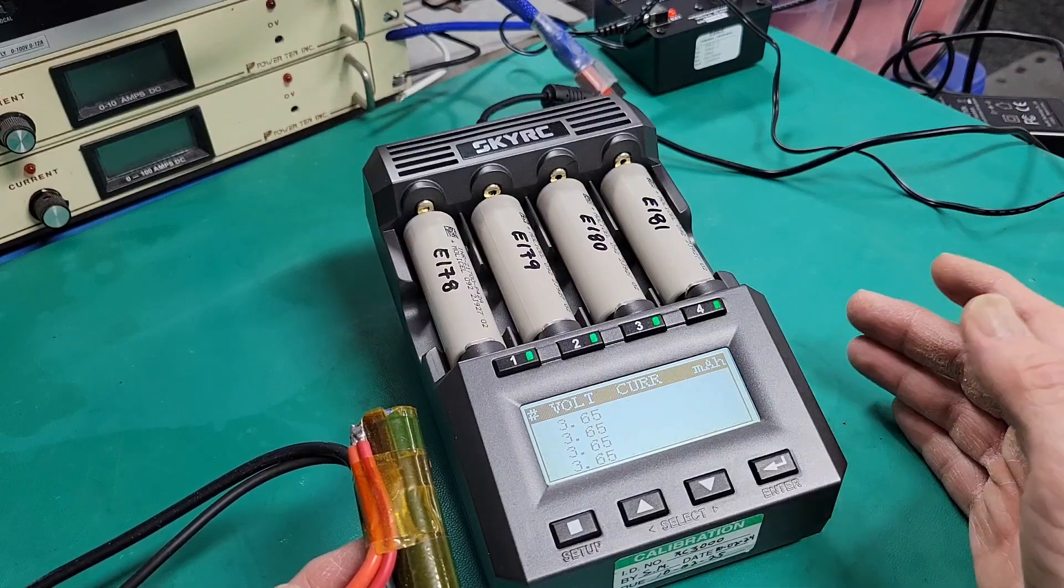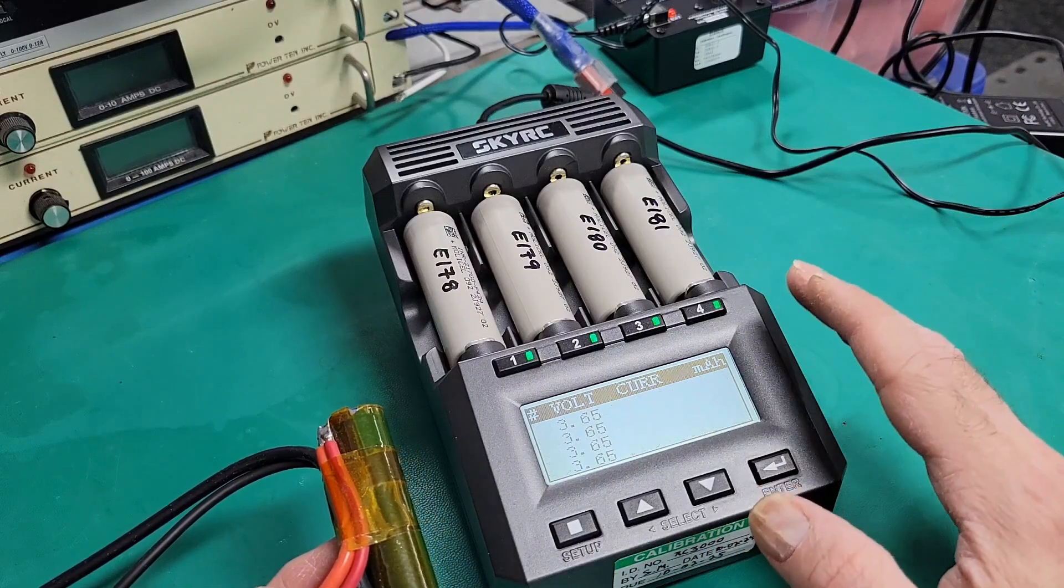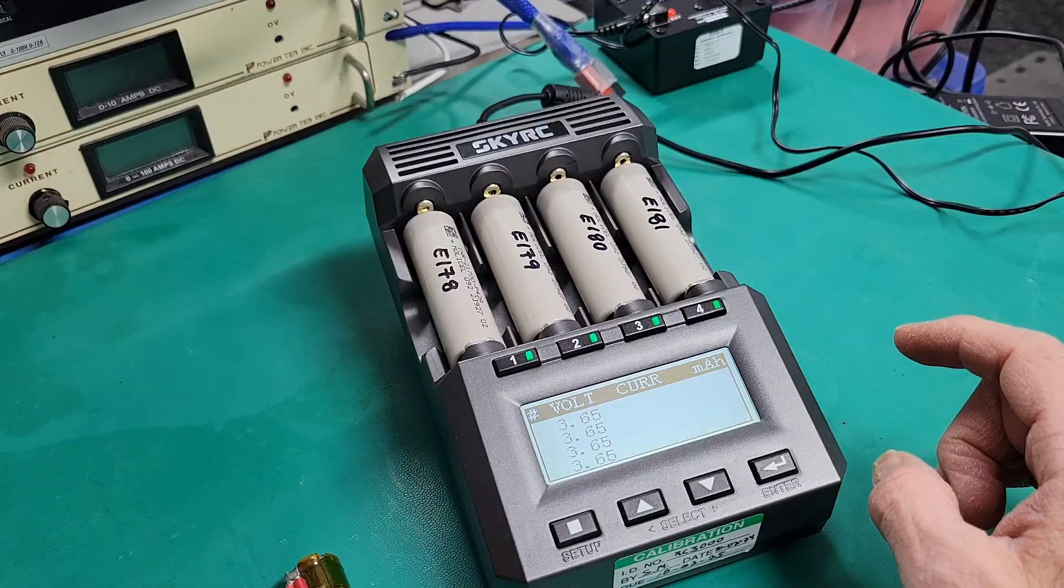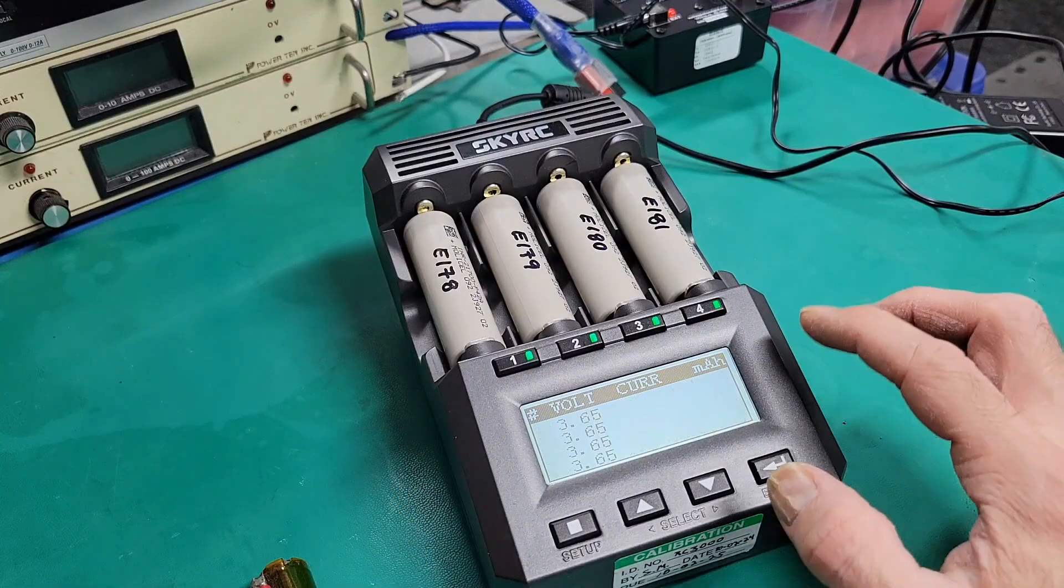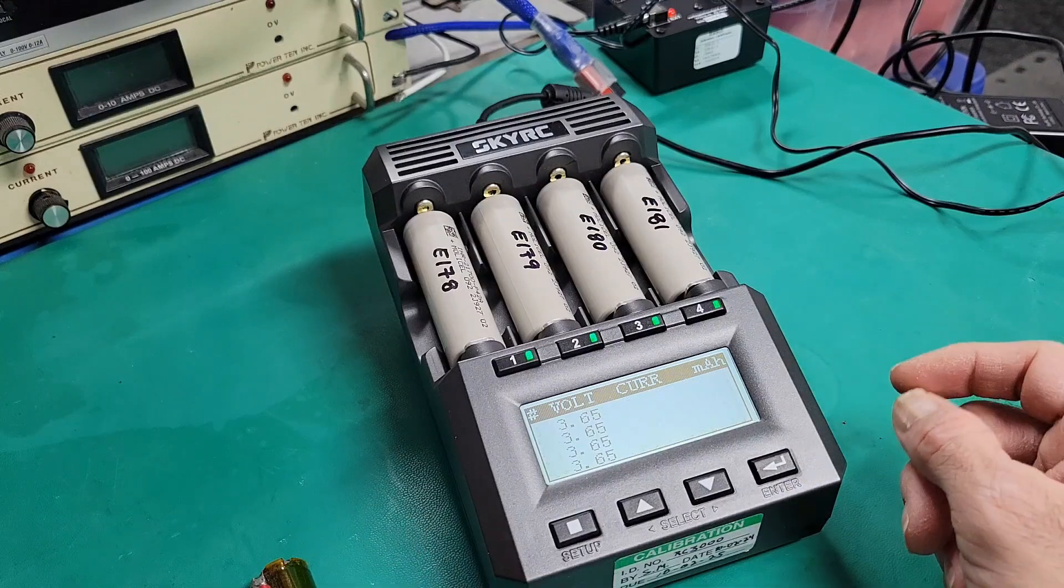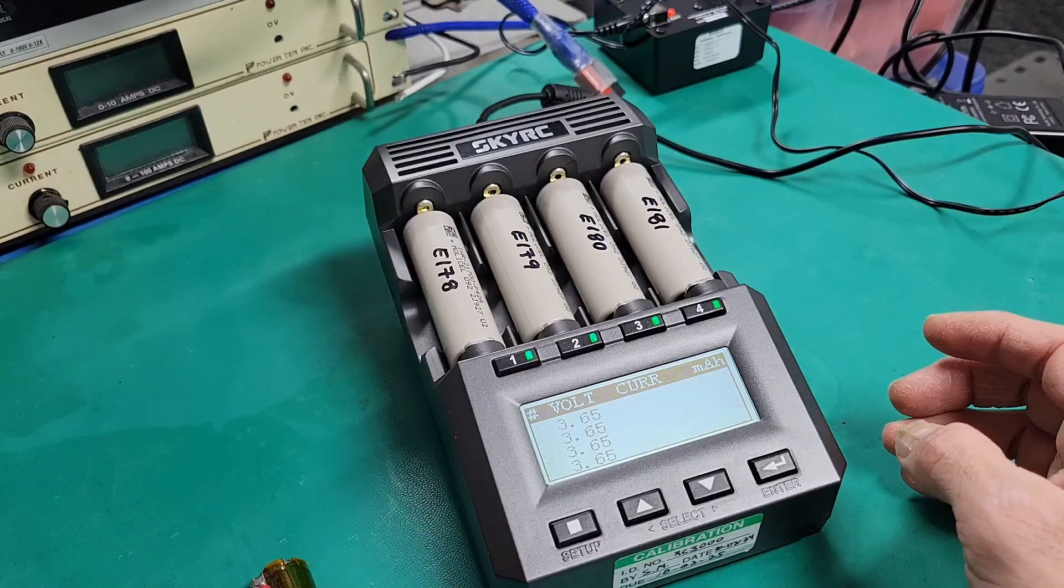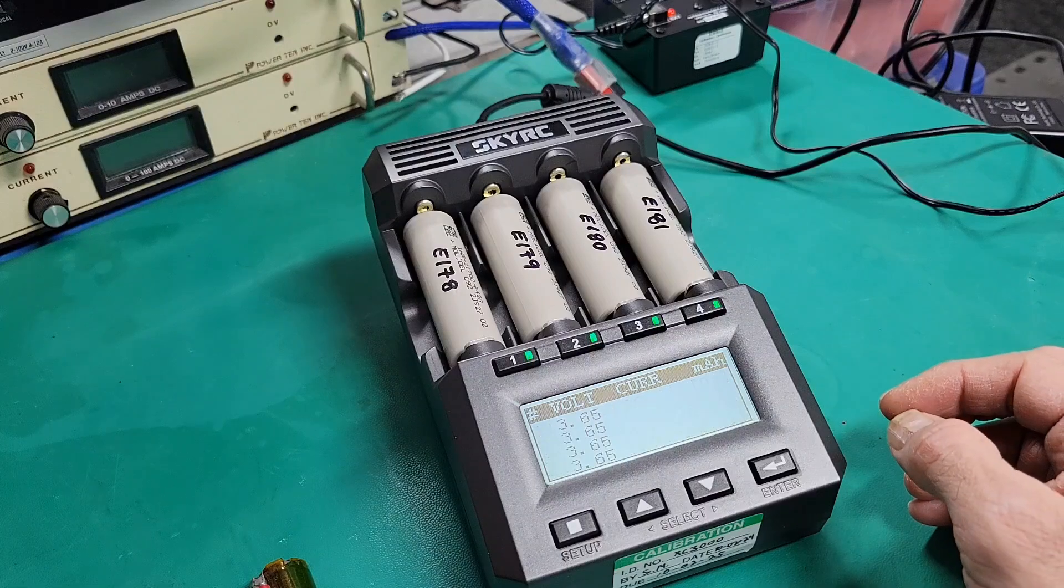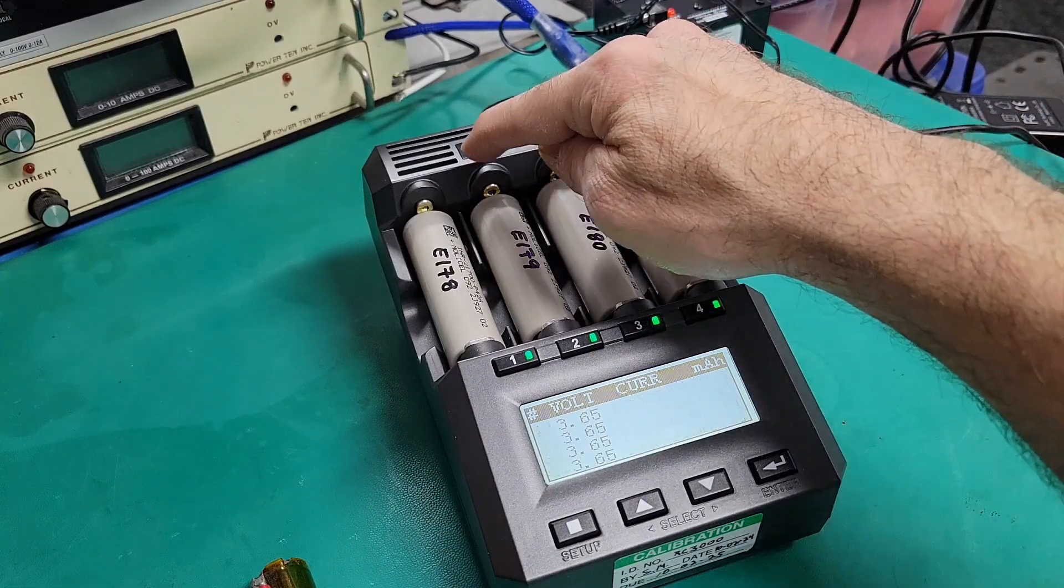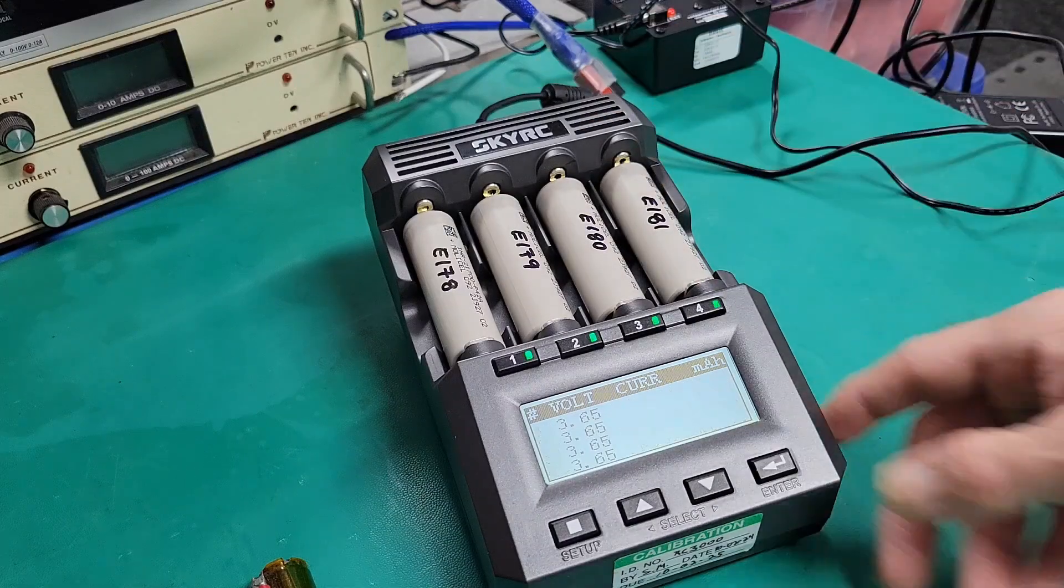This is, in fact, an error that I see. A lot of people buy these Lithocala or the Opus battery tester, which are very cheap. In fact, these are cheaper than this one. This one is about $100 and the Opus is about $50. But the problem is that you cannot calibrate these.